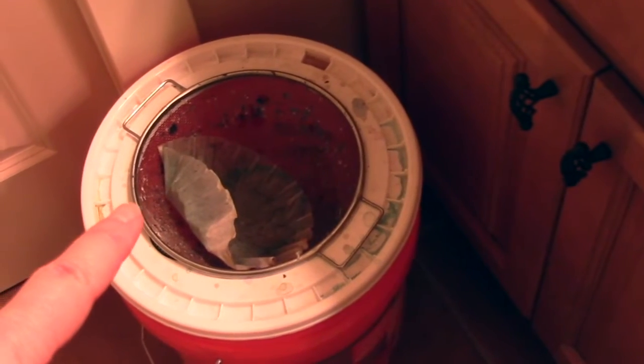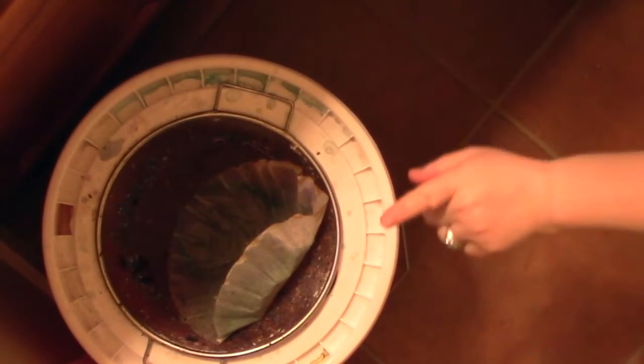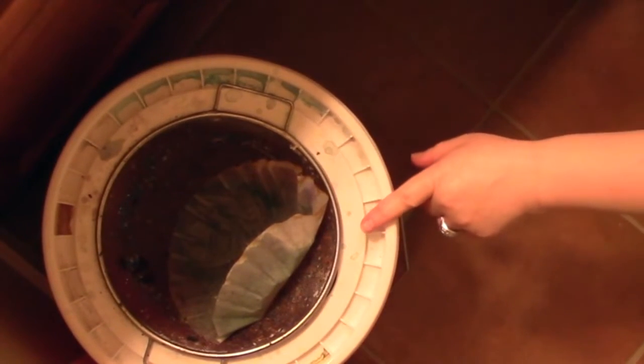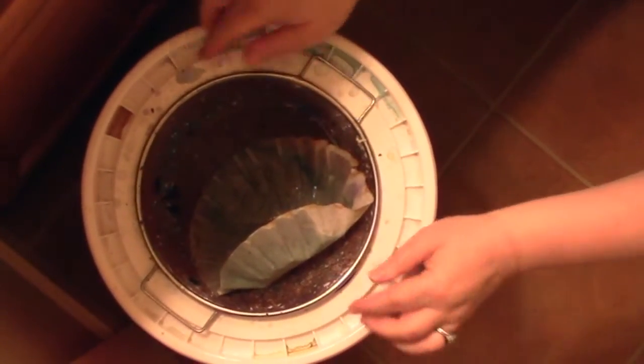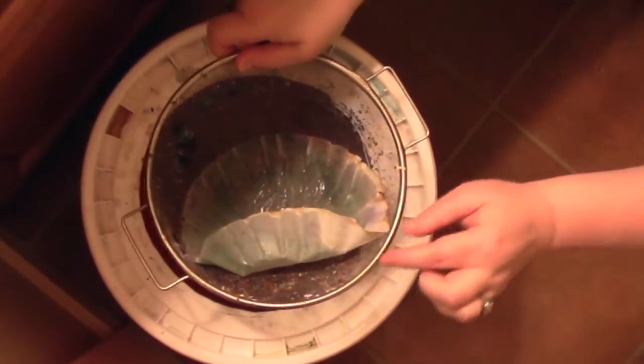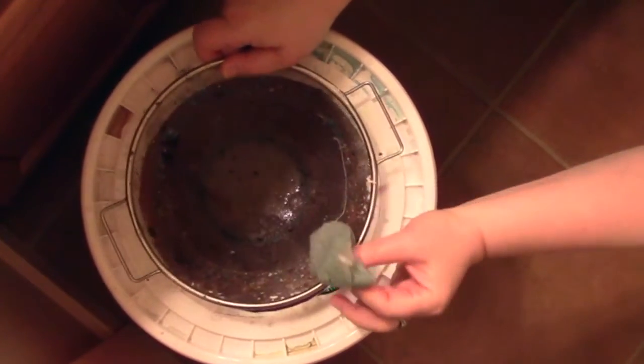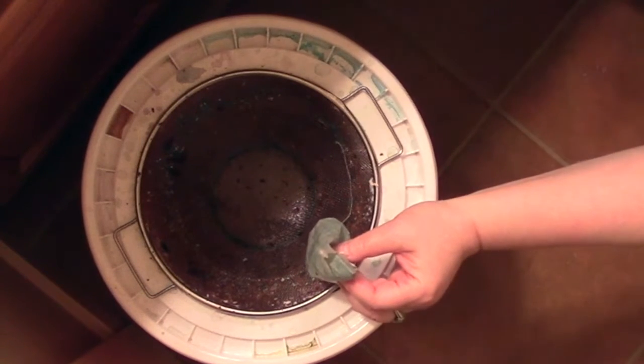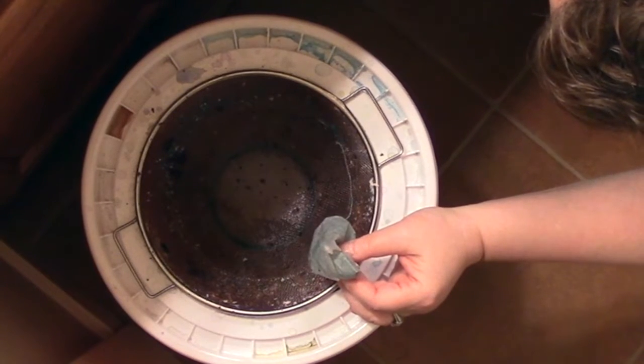And then this is one of my two buckets. I'm going to get my tripod so I can get both hands in here and show you what I do. Okay, so this is your standard five-gallon bucket with a lid. And I actually have a spare one under the sink, which I'll show you in a minute. I cut a hole in the lid that was big enough to hold this metal strainer. This needs to actually be dumped. And I also put usually a coffee filter.